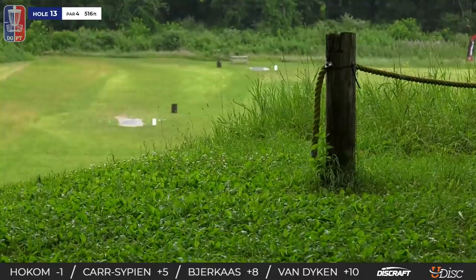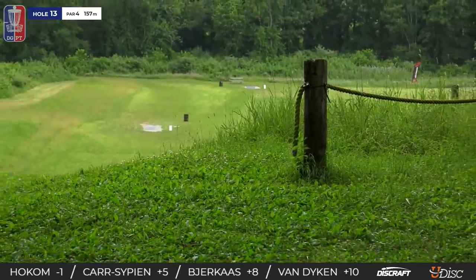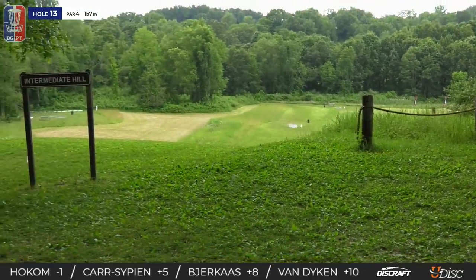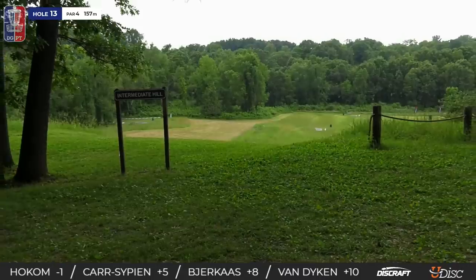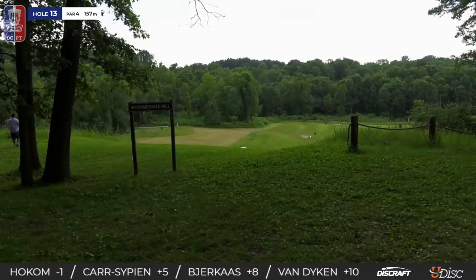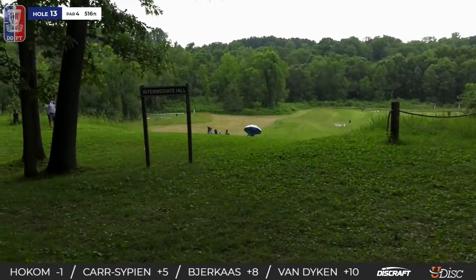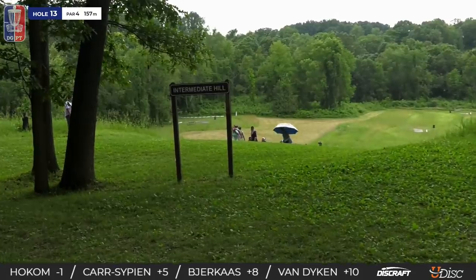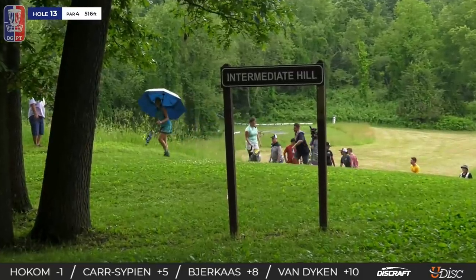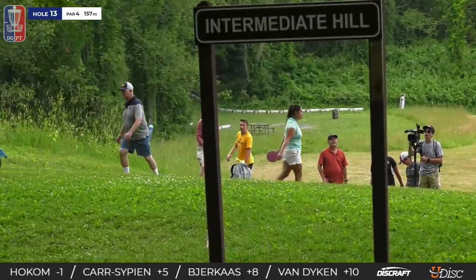But pretty good. And that's why we're seeing a lot of pars on this hole, because a lot of people are going to throw their first drive to about the distance where all the ladies were. And then from there, the power without a run up is going to end up just to the top of the hill. Right. Makes sense. It looks like they almost all got up top. Yeah, they all made it about to the top of the ridge there. I'm curious to see where Vanessa's ended up. Oh, there she is. She ended up right in the middle of the fairway.